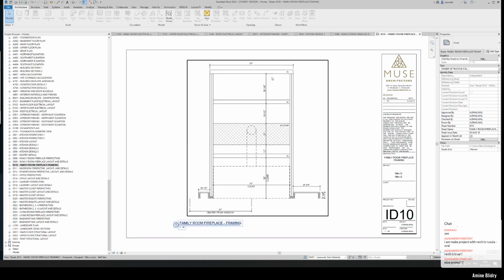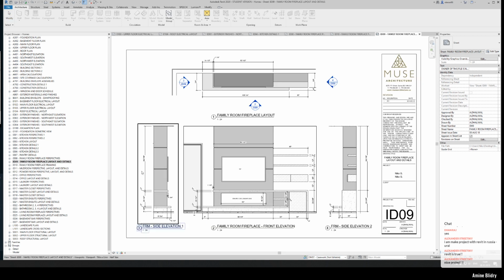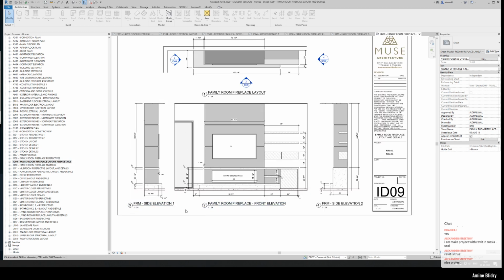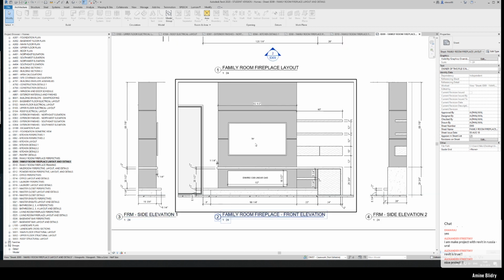So let's go to, for example, some other renders. As you can see, here are not renders, here are some measures. As you can see, here are the details. For example, you first show your clients these sketches, and after that you show your client the detail of these renders. It's really nice, because he will understand the TV should be 70 inch, not less than 70 inch. Okay, I should buy, this is a Sony 70 inch, and I should spend, for example, like $3,000 for this TV. So that's it. He already understands how much he should spend, and what he can buy, for example.